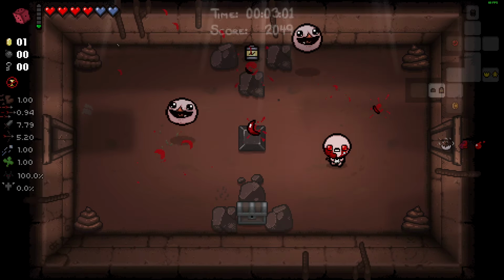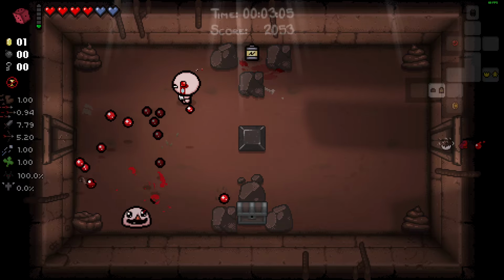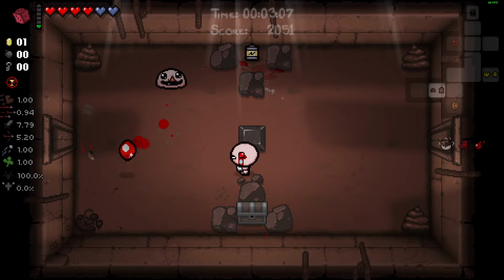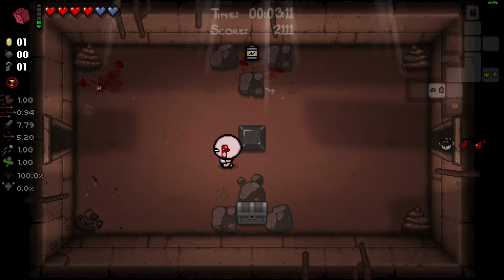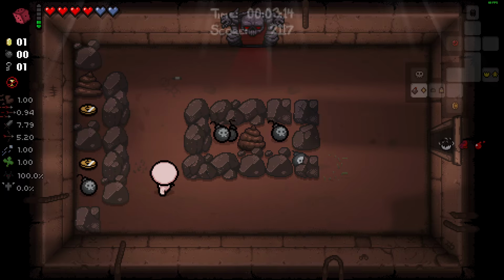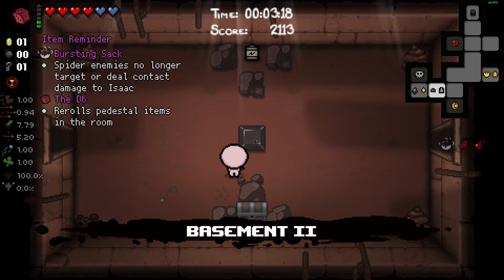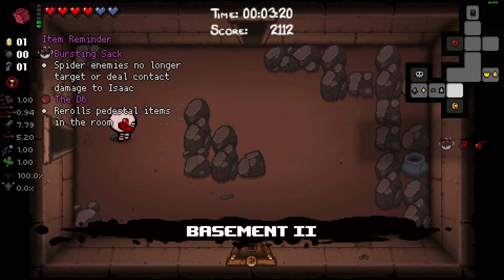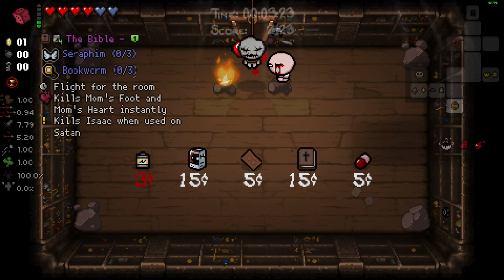Oh, there is a battery, but no bomb for me to do anything about it. Honestly, if we get the reroll, we might actually just go to the devil with it, right? Because there's more point in rerolling that. What can I do here? We can go shop, I suppose. Yeah, not the most useful. I don't know what I was expecting.